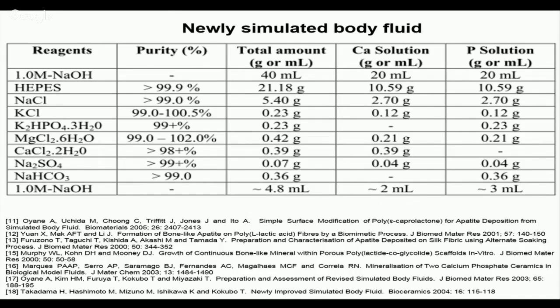And these solutions can be used for different types of osteoconduction study in vitro. And this simulated body fluid can also be used for biomineralization studies. For example, very different groups have introduced different types of simulated body fluid. They have used 2 times simulated body fluid, where the concentration is double, 5 times, 10 times, to accelerate the biomineralization in vitro. Is it clear to all of you?